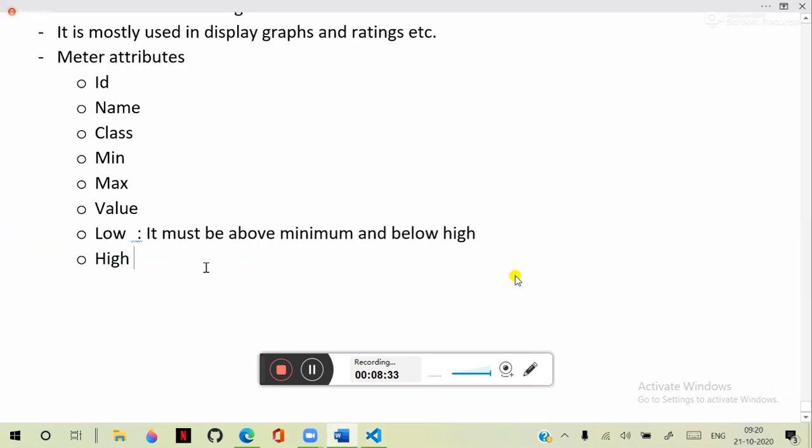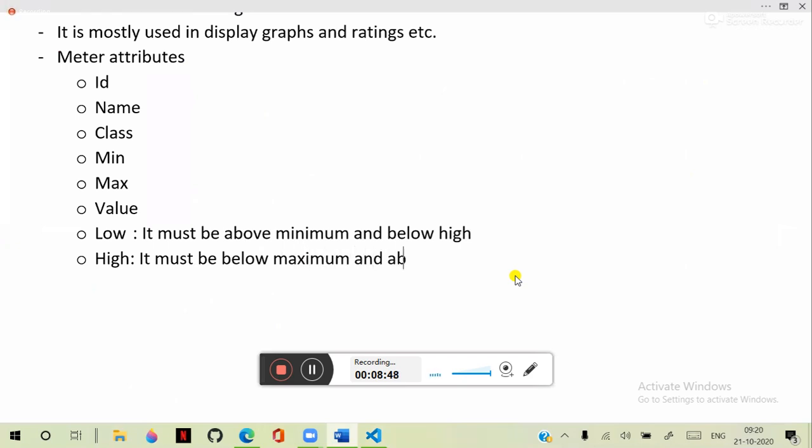And the high value must be below maximum and above low. That is the condition actually.